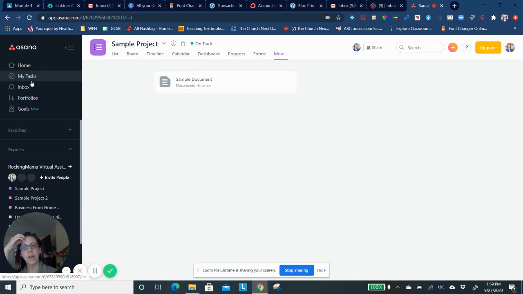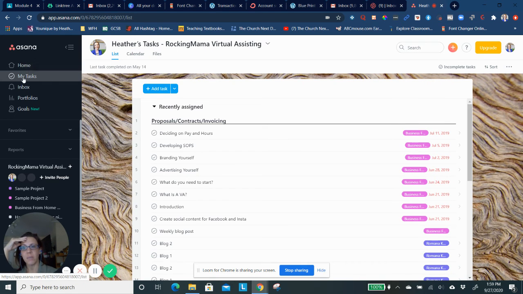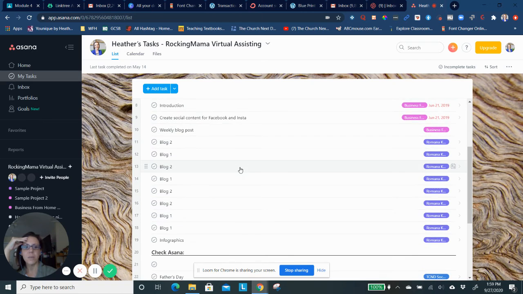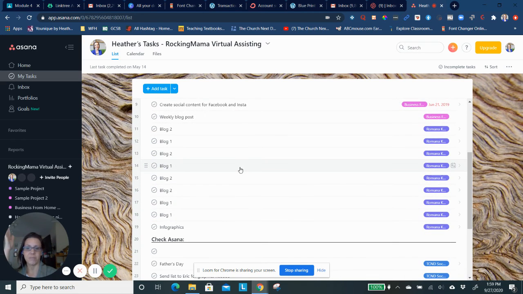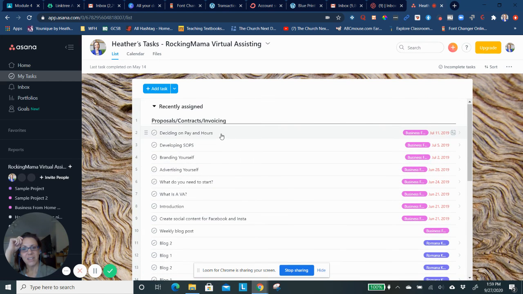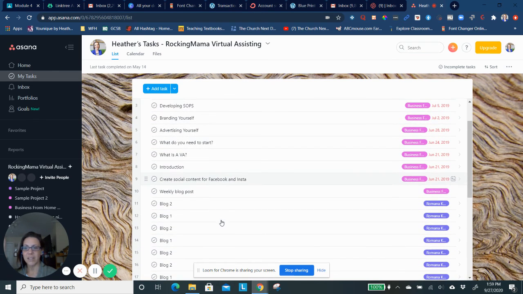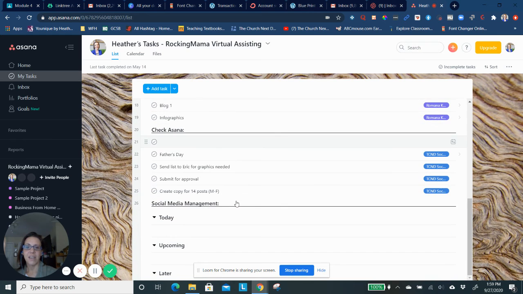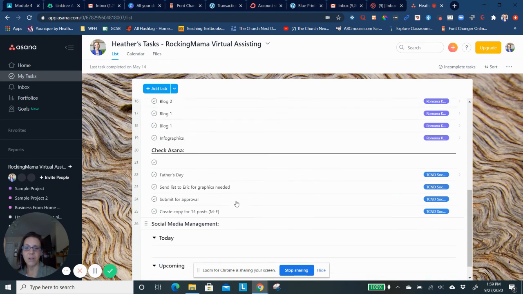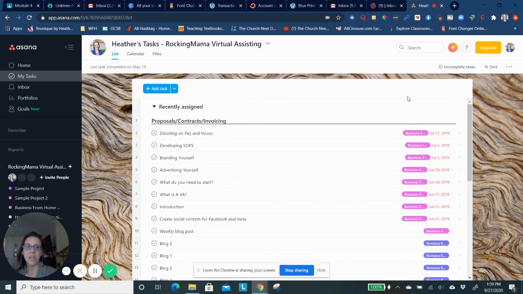All right. So over here on the left-hand side, under our main menu, I guess we could call it. Look at all these behind tasks I have. These are all pretend. So we have all of these that are going to show because they're assigned to me under my tasks. Now, they're not going to be in any kind of order unless I ask them to be. So I can sort them over here, and I can also clear all of them.